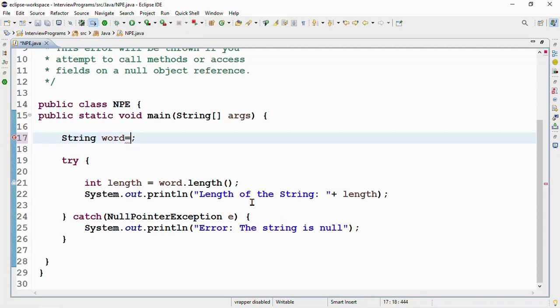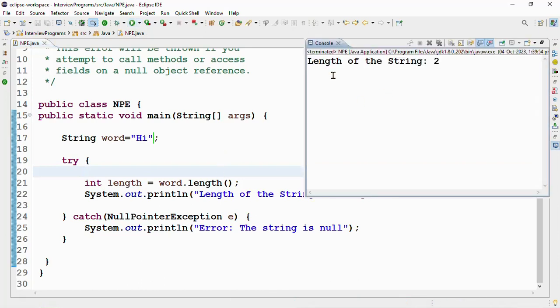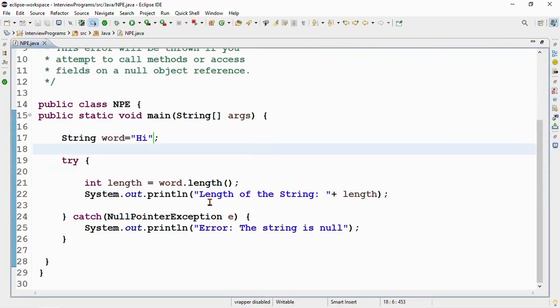So if I type here the string hi, I will get the length of the string as 2, because there are 2 letters. Okay, now let's check that by running our code. Now friends, you can see that the length of the string is 2. Okay, so this is all about null pointer exception.